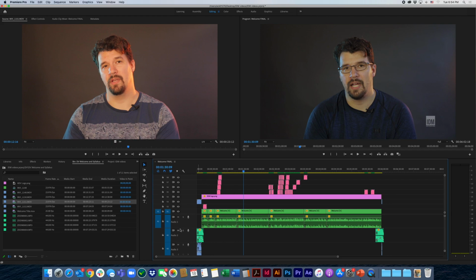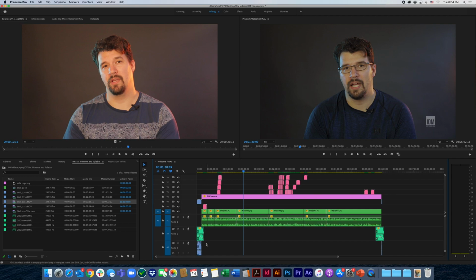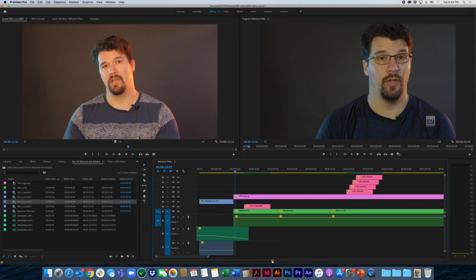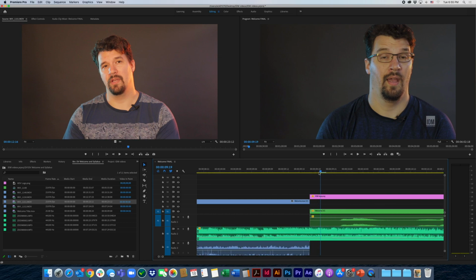And down here we have the audio, and we can stretch the audio to see more of it just by clicking and dragging those layers and making them larger. We can also zoom in and out of the timeline. Right now I see the video from start to finish, but if I want to zero in on, say, the intro here, I can grab the handles of the scroll bar and actually zoom in on those video clips, and all of a sudden I'm able to really zero in on each frame. So it just helps me make a much more precise cut. It's kind of like taking a magnifying glass to the footage, so you can get up real close and make sure you're cutting it right where you want to.